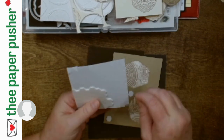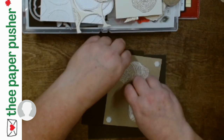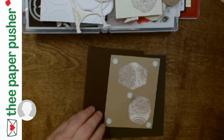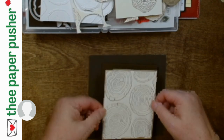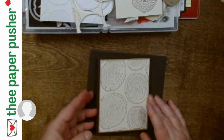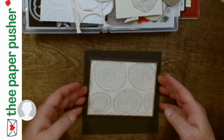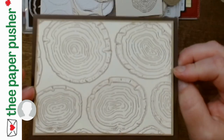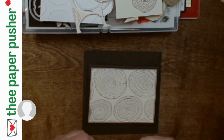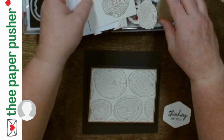I'm just going to pop this up on some dimensionals and put it on my card base, because I love dimensionals. To me, dimensionals are the Frank's Red Hot of card making — I use those everywhere. I'm also realizing now that Early Espresso on a video is the exact same color as the silicone mat, so you can't actually see the card base — but these are notes for future videos. It's almost a shame to cover up this background because it is just so nice, but then all the other little bits and pieces in the set are nice too.